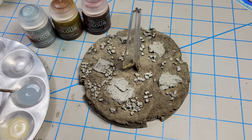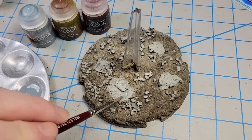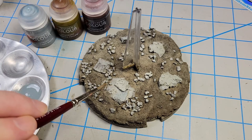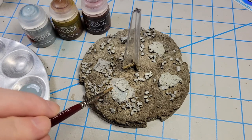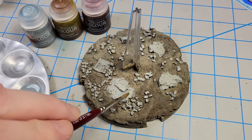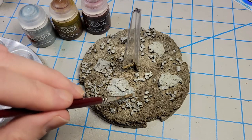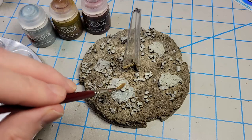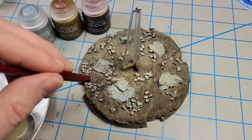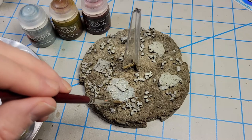Now I want to introduce some cold tones into it. So I'm going to use some Citadel Contrast paint. I'm using this Apothecary White, and I'm going to use this on the larger rocks and on most of the smaller rocks. What it's going to do is kind of fill those in and give them a rock-like appearance. It's going to settle into the recesses and give just a little bit of shading, but it's going to make them stand out from the background.